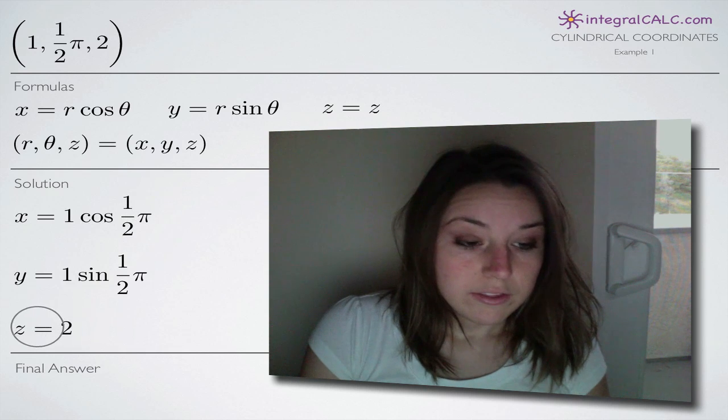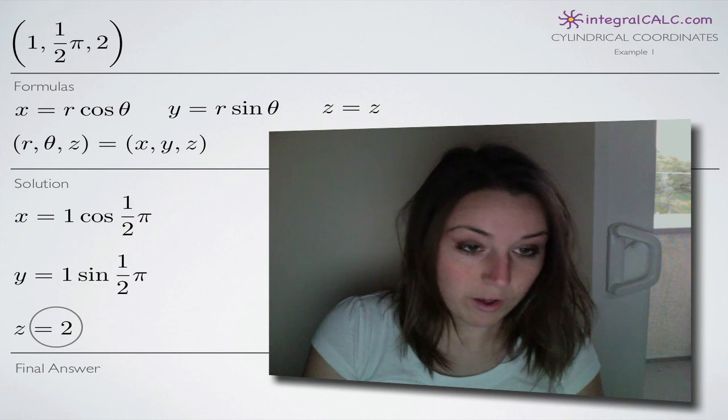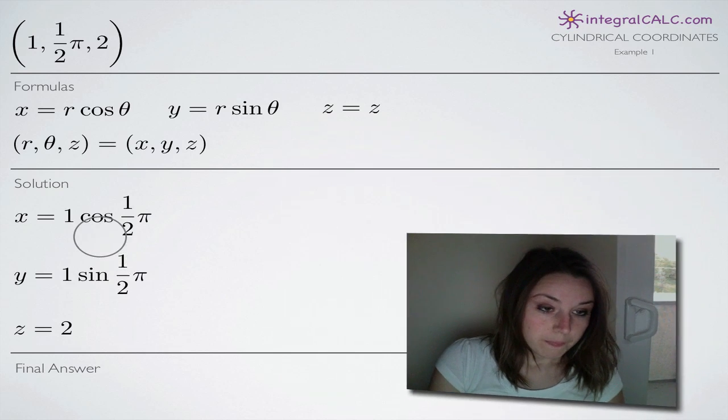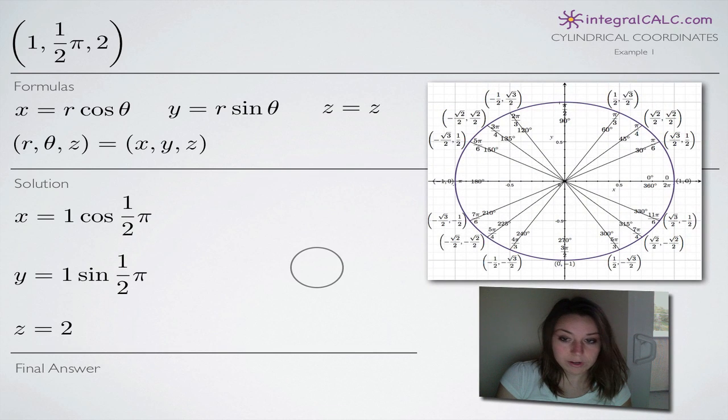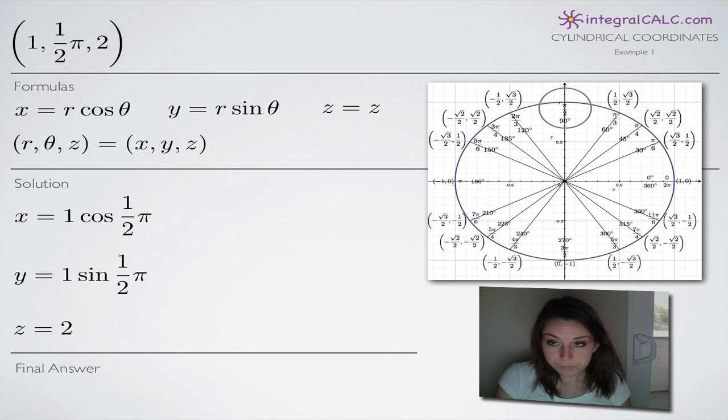The z equation is already simplified as much as possible, so all that we need to do is simplify these equations for x and y, and the way that we're going to do that is with the unit circle. What we do is find where on the unit circle the angle is equal to 1/2 pi or pi over 2. So we go look on our unit circle and we see that pi over 2 is right here. When the angle is pi over 2 at this point, we're looking for the coordinates there, which in this case are 0, 1. X is equal to 0, y is equal to 1.